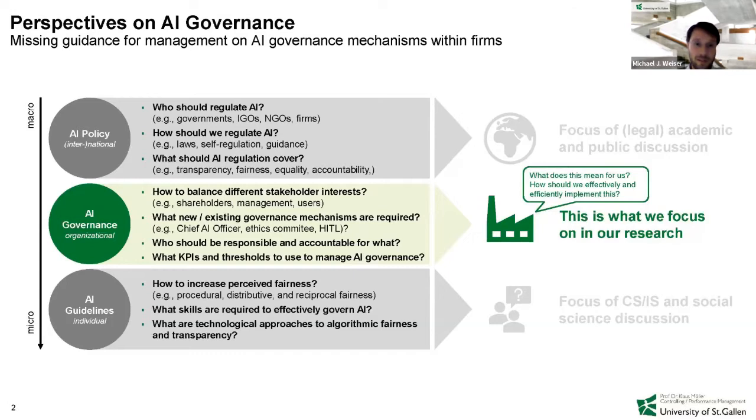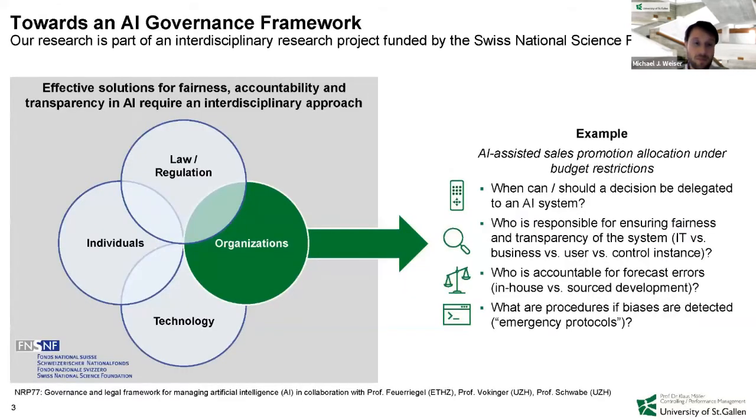So if you can go to the next slide, please. Just quickly, our research is part of a larger interdisciplinary project together with ETH Zurich and the University of Zurich, which is funded by the Swiss National Science Foundation. There our overall goal is to develop an AI governance framework, where we see that to have an effective solution for this, we need this interdisciplinary approach. And in this, we are focusing on the organizational perspective.